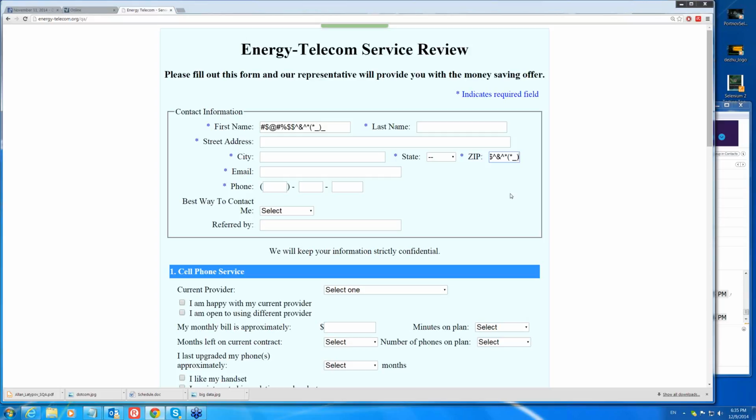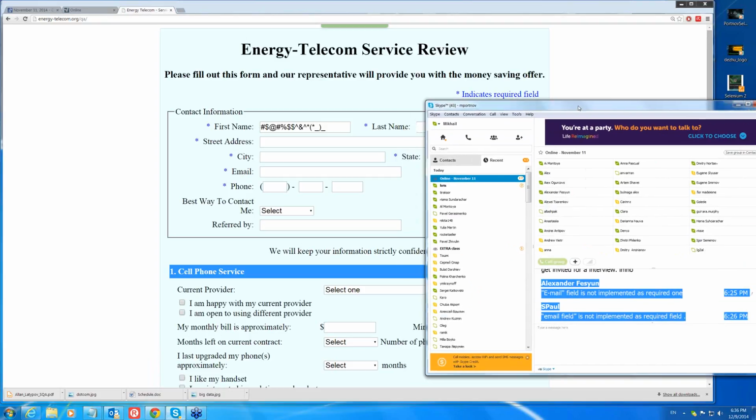So we narrowed down the bug report. I'm not saying zip code field accepts special characters. It's not true. It does not accept special characters if you type them. But it does accept special characters if you paste them. So that is something you have to report. I just did it in front of you guys. So let's see how you write a bug report about it.